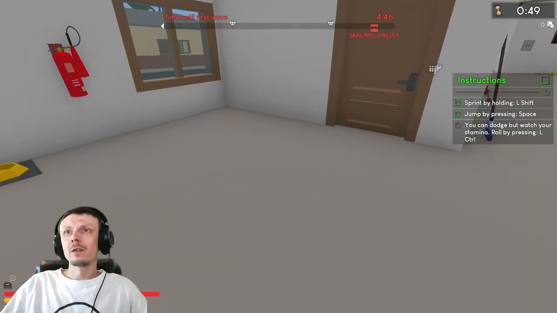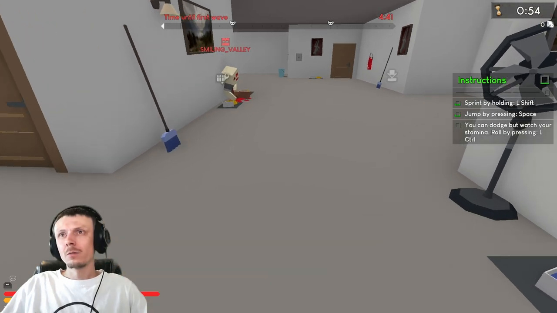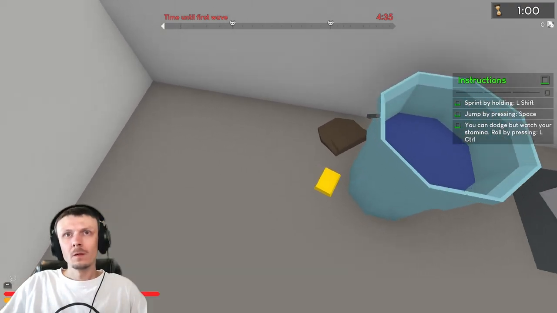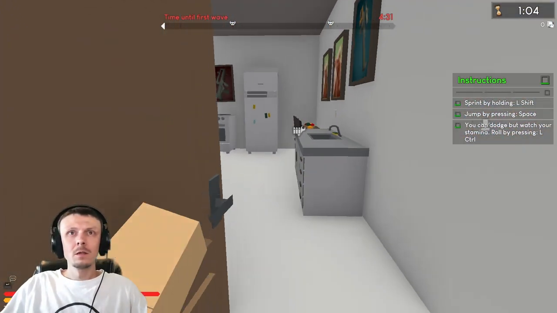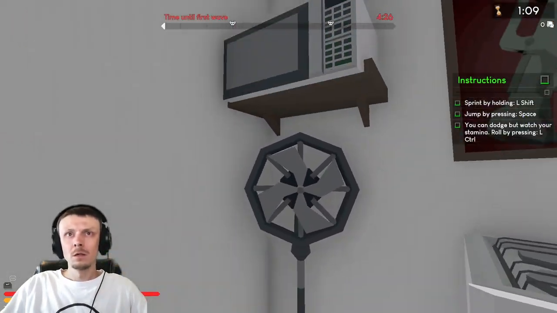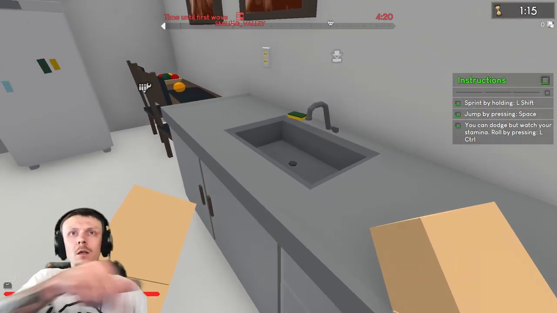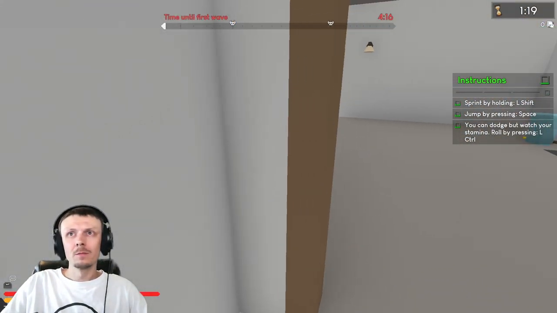Okay, sprint. Jump. You can dodge. Pressing left control. Oh, that's dope. What is this? How come I can't pick anything up? I'm fast, boy. Why can't I pick anything up? Why is there nothing to pick up?